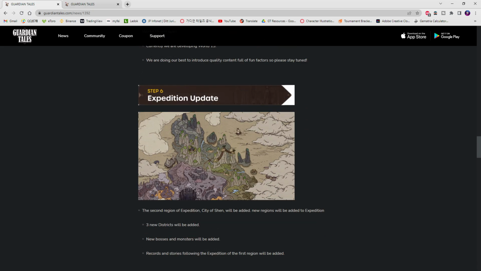Expedition updates. Alright, so we're gonna unlock the second region, which is the city of Shen. That's cool, it's up there. Oh, and new regions will be added to the expedition. 3 new districts. Okay, so we're going from district 4 to 6 then. New bosses and new monsters will be added. Records and story following the expedition in the first region will be added. Okay. Nice.